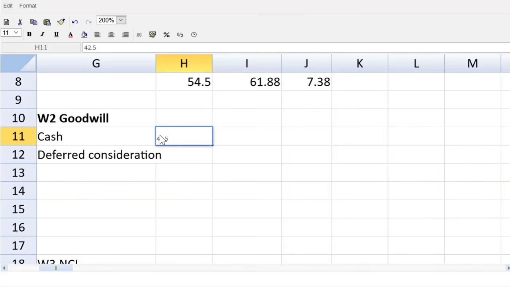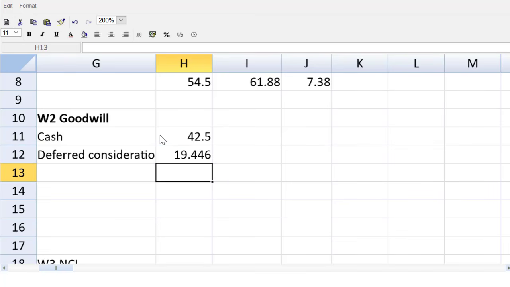42.5. And the purchase happened on 1 April, 1 full year before we will settle. So we need to discount that payment. So the deferred payment is 21. That will be equal to 21 multiplied by that discount factor, 0.926.